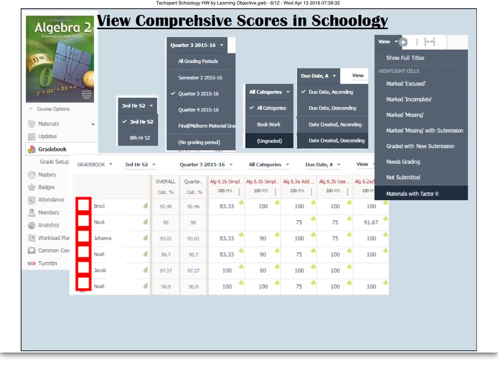What I did like is it gave me a nice overview of how many students had actually completed my assignment yet. Because what I needed to do is I normally would give the students about a 3-day window until I would actually take the scores out of Schoology and put them into Skyward. This gave me a quick overview so I could see, are there a lot of students still missing the homework? And from there I could kind of plan my day and either maybe give them some work time to get caught up or just keep going ahead into the lessons.